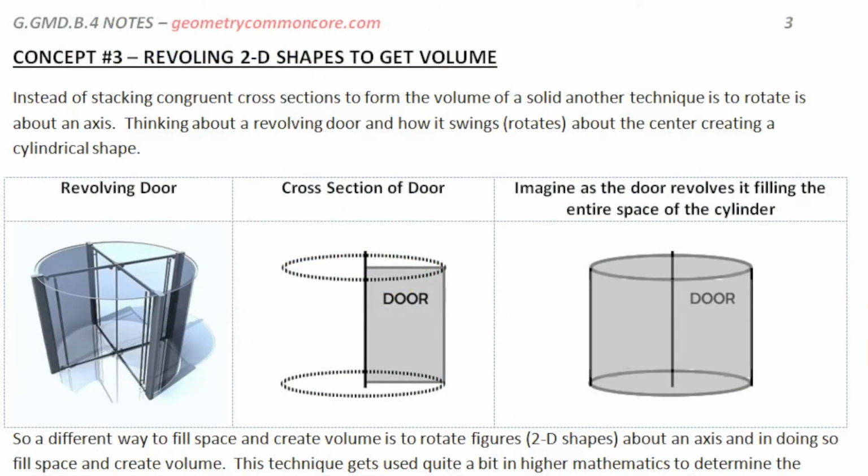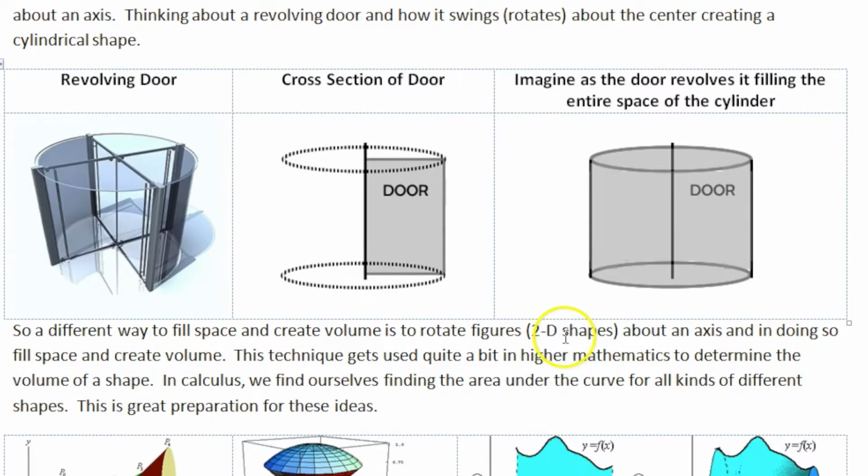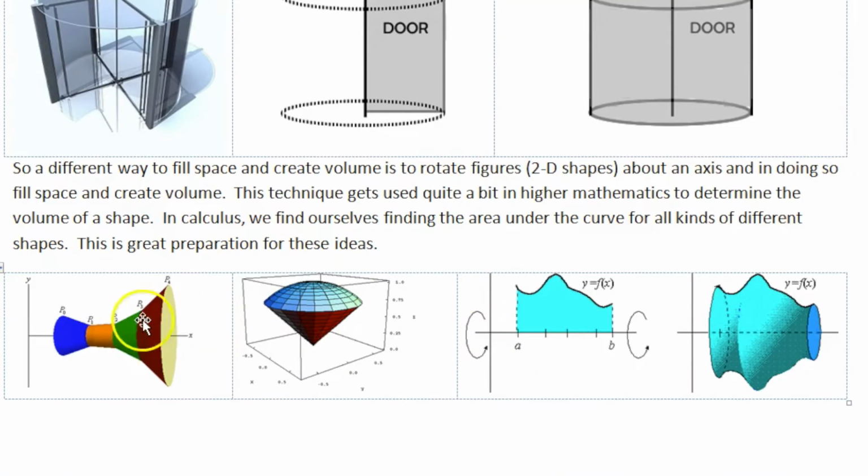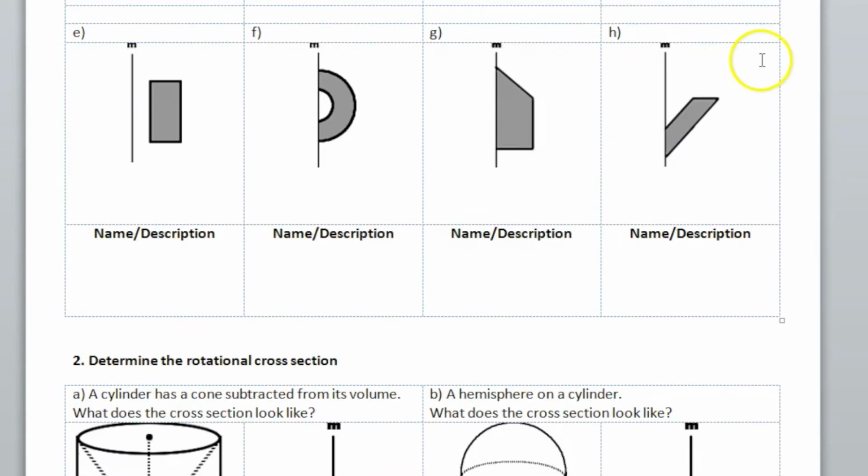Now I want to just quickly take you through some of the materials that are provided in Geometry Common Core here that would help with this question. So here are some of the notes that are obviously speaking to that idea of revolving, using the idea of a revolving door to create the 3-dimensional solid. Other examples of different images that are revolving around an axis. So there's notes that are provided that hit this.